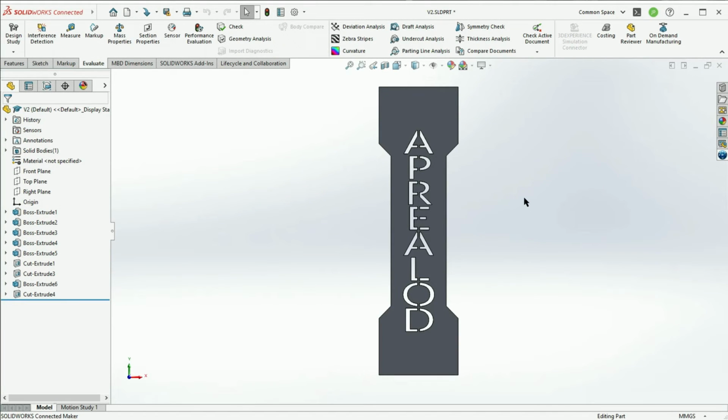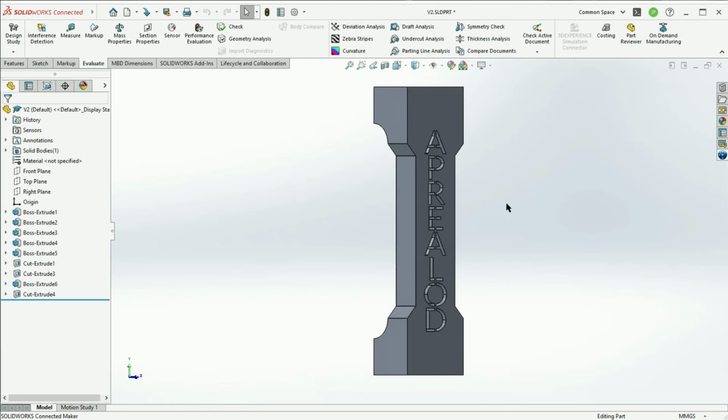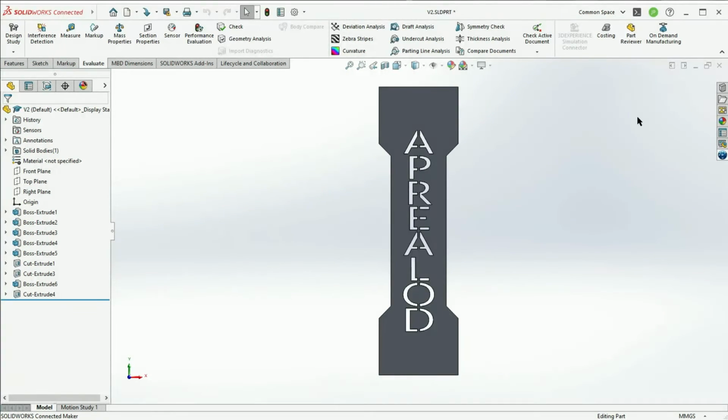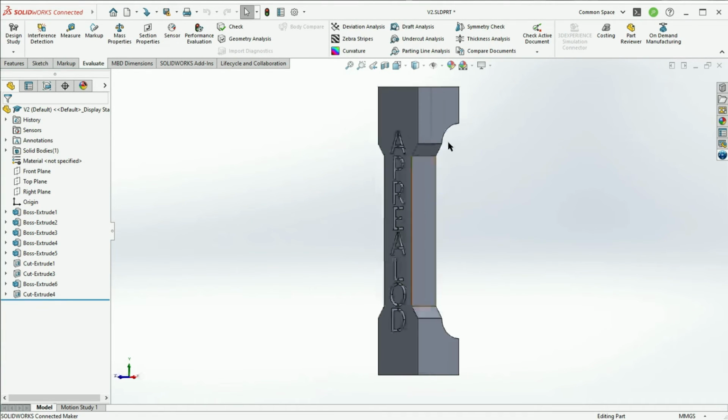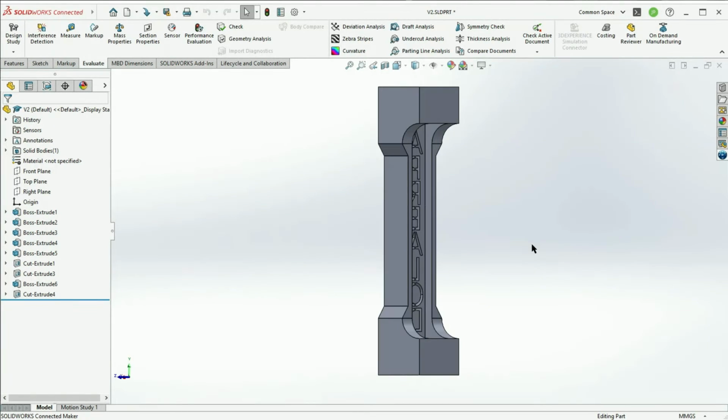So here is what I actually ended up printing. Much sleeker, much smaller design than the original massive airfoil. I have Aprolod written on the front to represent the brand. Then a nice mixture of straight lines and curved lines for a bit of artistic flair.